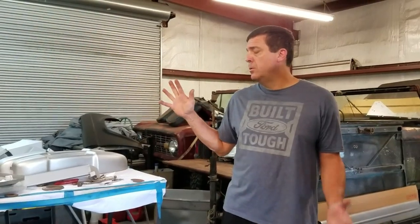So we're going to start fitting all of our new parts on the Bronco. First, I've got to get the bed pulled off. I used my rotisserie and I did that this morning, but with movie magic, Joni's going to show you a little picture of how I use a rotisserie just to pick the bed up and slide it off on the trailer. And then we'll start basically just methodically putting it in piece by piece and see how it looks.